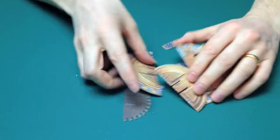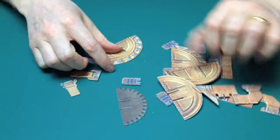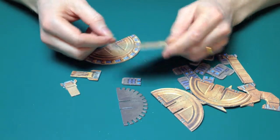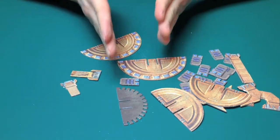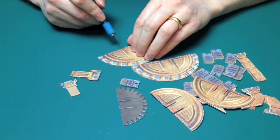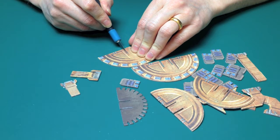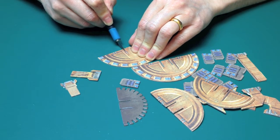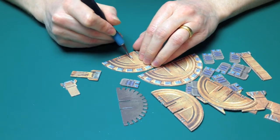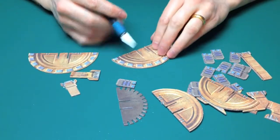This is a complicated one, and again you've got a couple of ways to assemble it. I can see this needs adjustments. Sometimes when you get these real long slots, you'll get one that's fine and one that's slightly thinner. It's the way the tool goes in, you get pressure on the tool and it causes the blade to move very slightly, and so you do get that. But again, all you've got to do here is grab your knife, and if you're unsure, you can use a ruler as well. Just grab your knife and carefully run it down and cut, because it's card, it's fantastic, and you just pop a little bit of that out. Job done. Look at that, straight away. And it'd be the same on that one there as well.